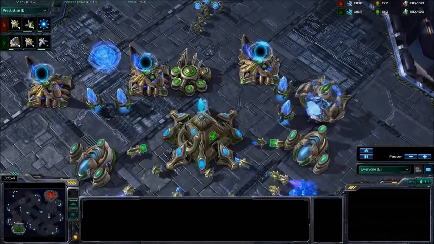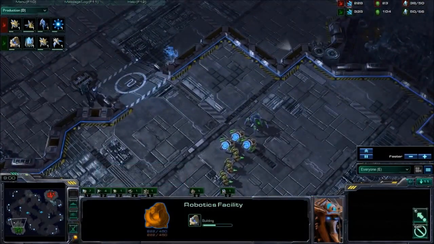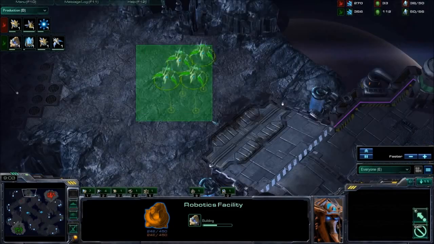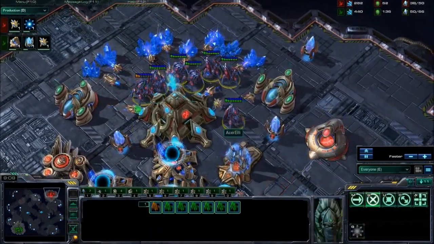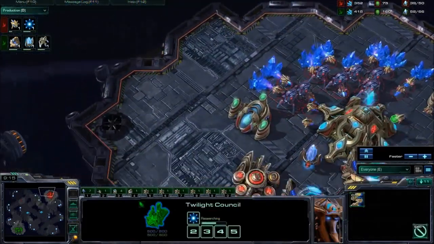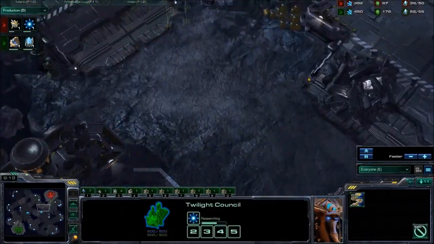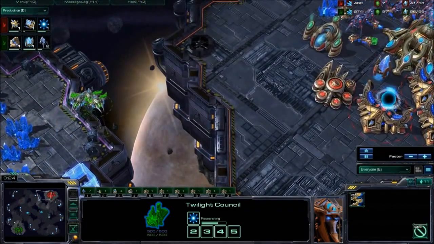And Grubby over back at home, continuing to make those Phoenixes. He's getting a robotics facility of his own, and we will likely see him expand real soon. And this does force Alfie to keep all of his units back inside of his base. He is researching that blink, and it will finish up soon, so he will be able to deny additional Phoenix harassment if he does micro well enough.